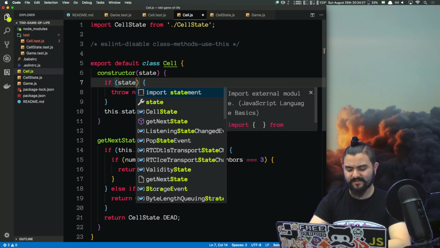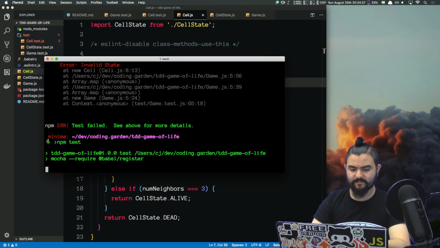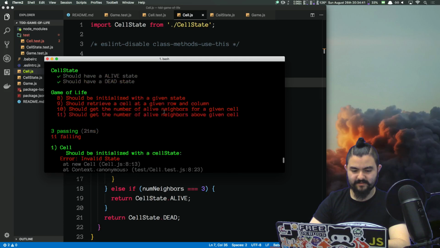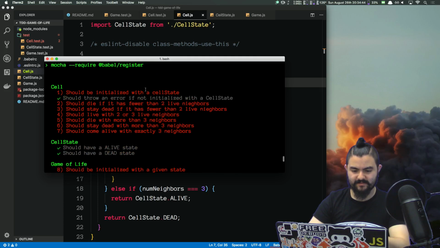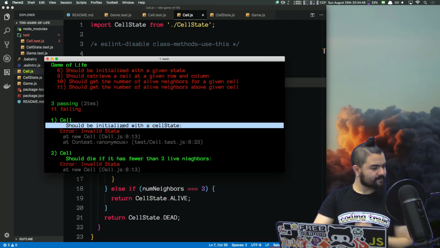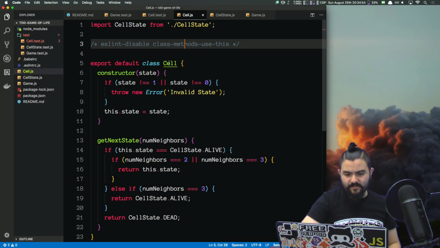But let's just make sure that I'm not crazy. If state does not equal 1 or state does not equal 0, it's an invalid state. What? It's throwing an error. Yeah, it'll check keys.